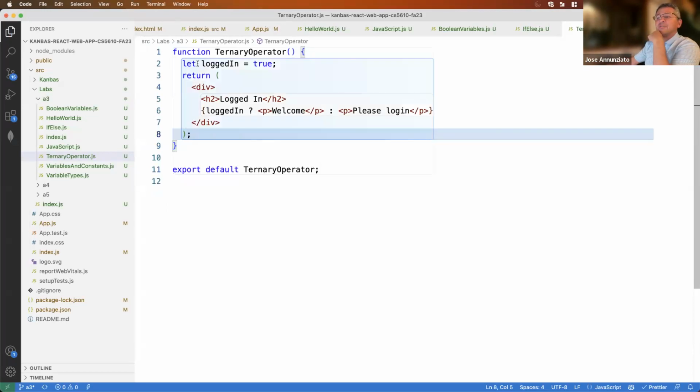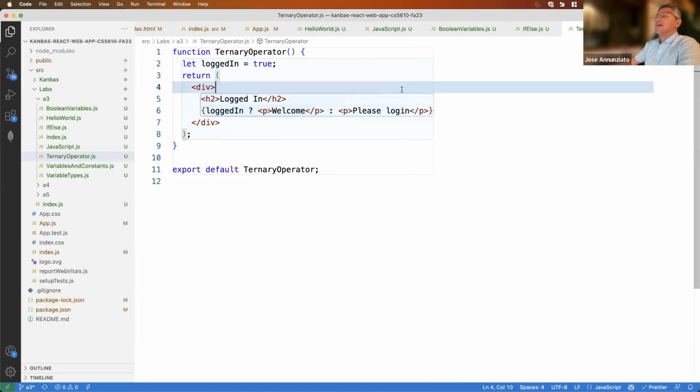So this is using a variable that is initialized to true. Presumably, I'm logged in. I typed in my username and password correctly, and I'm logged in. And so we have a screen or component that says, "Hey, if you are logged in, I am going to greet you and say, hey, welcome." But if you're not logged in, if this is false, then I'm going to say, sorry, you have to log in.